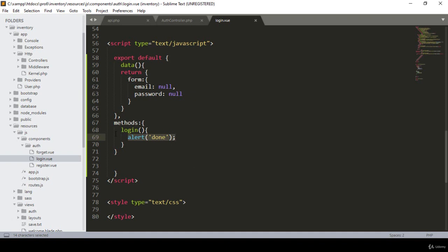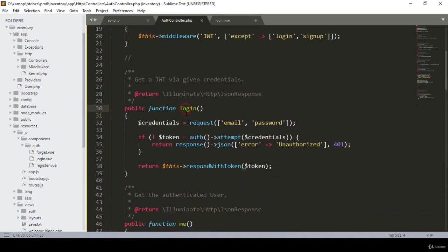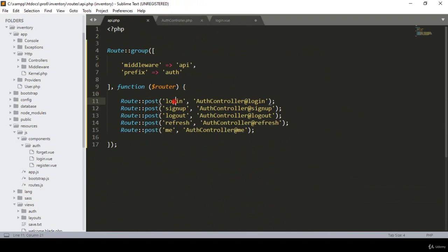So now here I want to put that action. Okay, right now I want to put that action. So right now we don't need this, and into the login area I have already added one of the methods. So that is our login method. So now I want to access it. So if you want to access it, I have already defined one of the URLs. So that is our method, and that should be a post method, right?